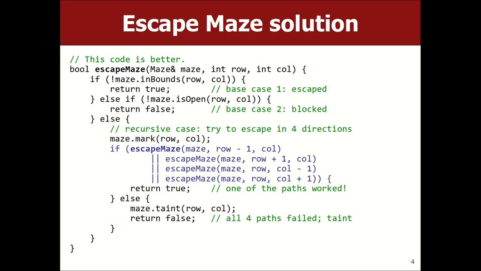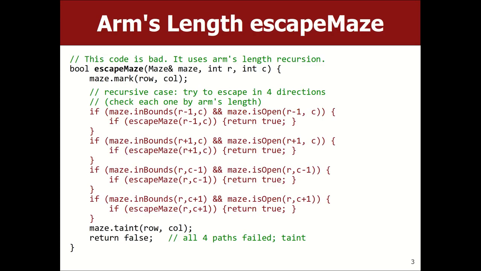If you look before you leap, if you put your recursive calls out at arm's length, the code looks more like this. Well, I'll mark my square. If the square above me is in bounds, and if it's open, then I'll try to escape from there. And if the square below me is in bounds, and if it's open, then I'll try to go down there. And if the square to the left of me is in bounds, and if it's open, do you understand? And so, I actually didn't run this. I don't think it even works really. But this is the sort of way that the code starts to look. Don't do this. Do you see why this is bad? I'm repeating a whole bunch of tests. Is it in bounds?